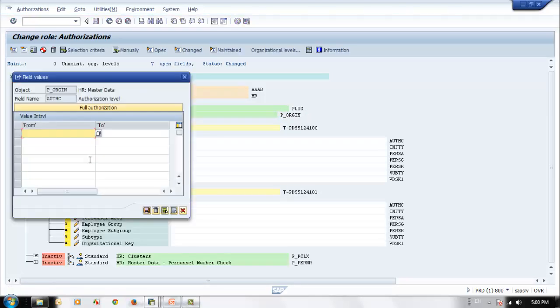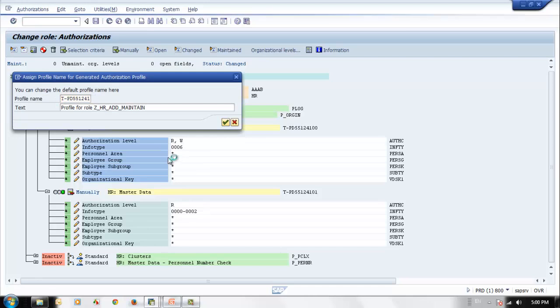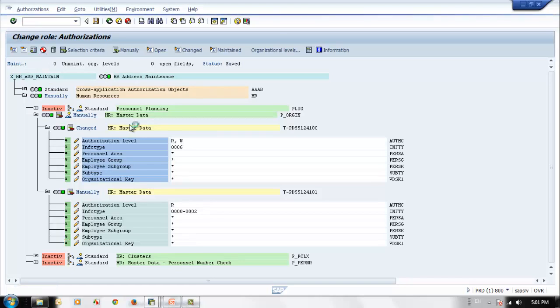Here we will say only read, info type 0000 to 0002. So from low range, this is from high range, from 0000, 0001 and 0002. All the rest, for all company codes and all employees, I will allow them to see. Save, create a profile and generate the role.